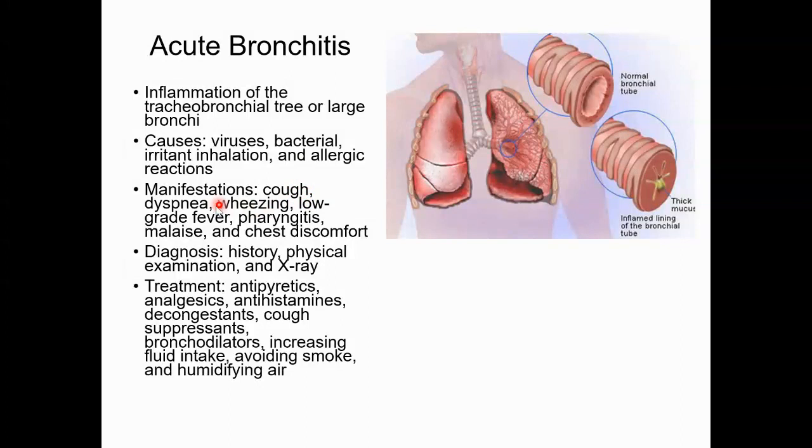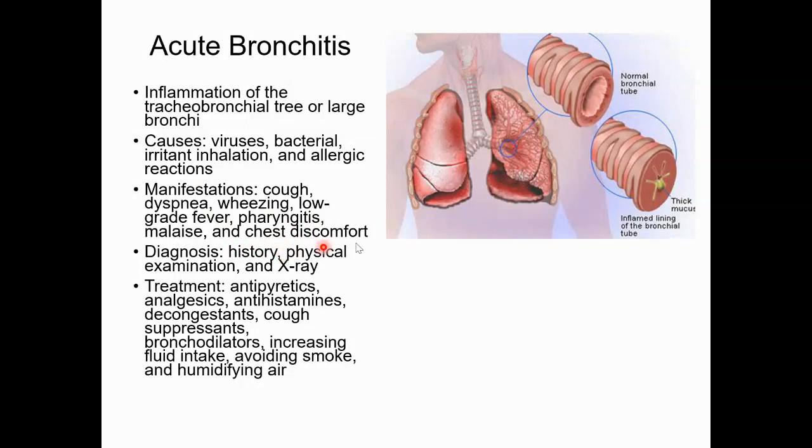Manifestations: cough, dyspnea, which is shortness of breath, wheezing. They could have any of these or some of these. Low-grade fever, we know that comes with a virus. Pharyngitis, an inflammation of the pharynx. General malaise, maybe some chest discomfort because of the irritation that's going on in the bronchioles.